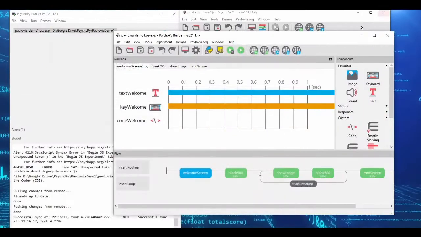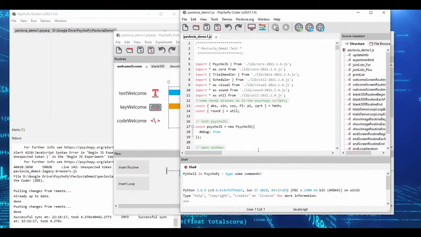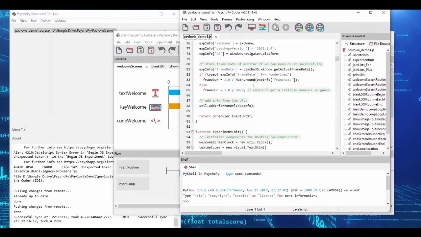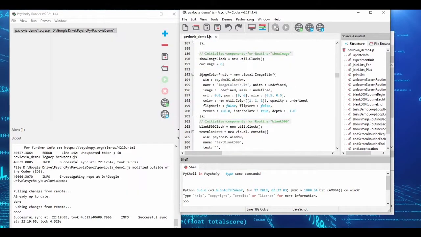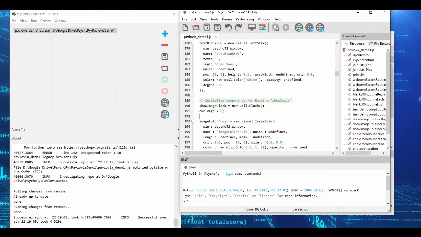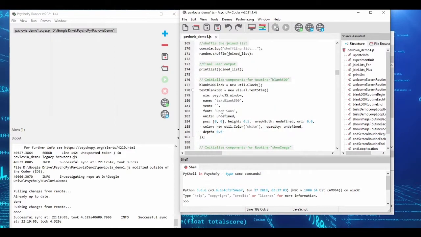But now, notice that it's a different line that we're getting an error, line 153. So let's go over to our JavaScript here and go down to line 193 and see what error we've got. And actually, there's no error there.